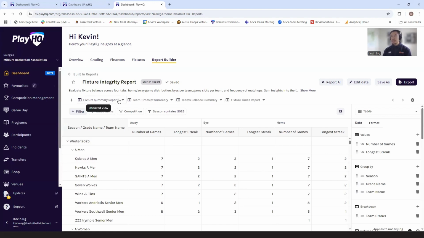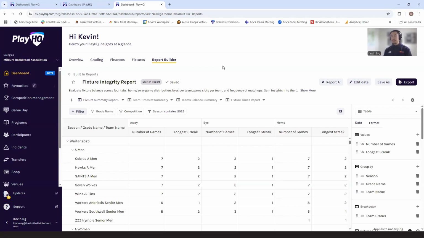And the first one here is the fixture summary report, where it shows the breakdown of away games, home games, and byes that each team has, so you can have a look at it and see whether you're happy with that, to ensure that there's fairness in your fixture.